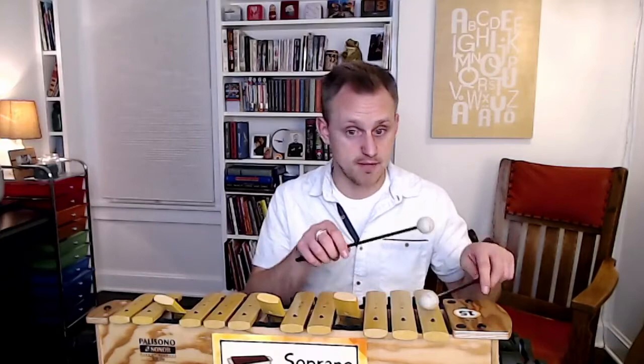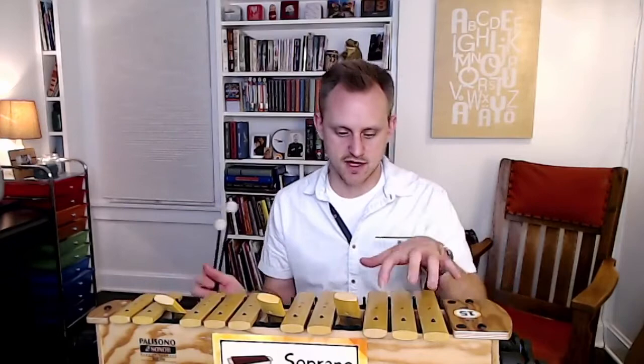I say, what if we change one thing? What if instead of playing on C, we played on E? And you could go to D, you could play D instead, but I wanted to switch to E because in this little grouping of 3-2-3-2, we started with the biggest bar, which is on the end of the instrument, easy for them to find, easy for them to play, and not accidentally hit the D. So then we moved over to E.